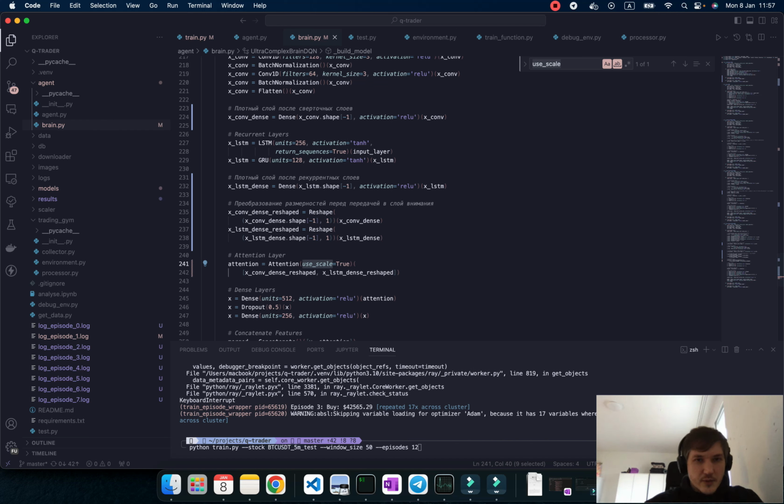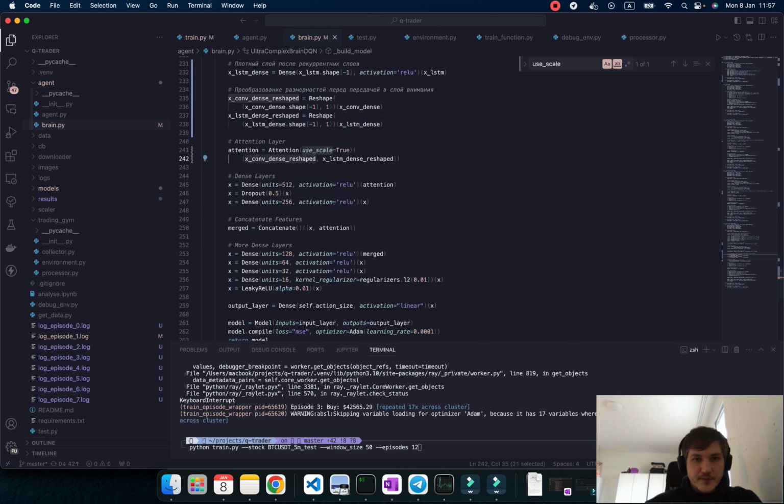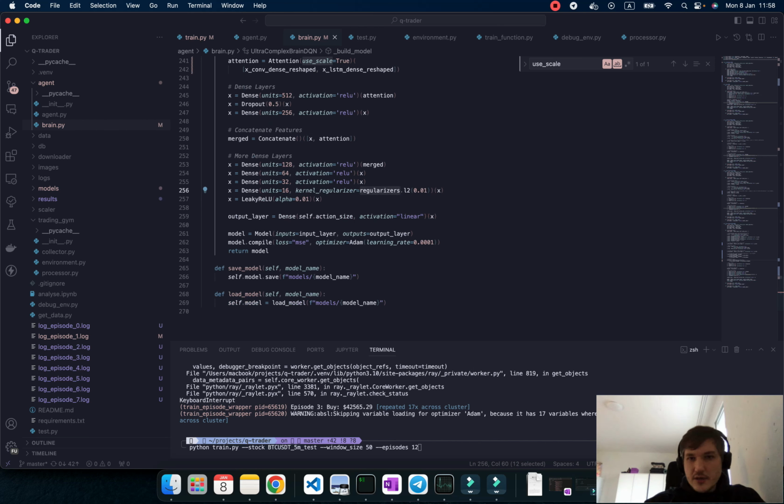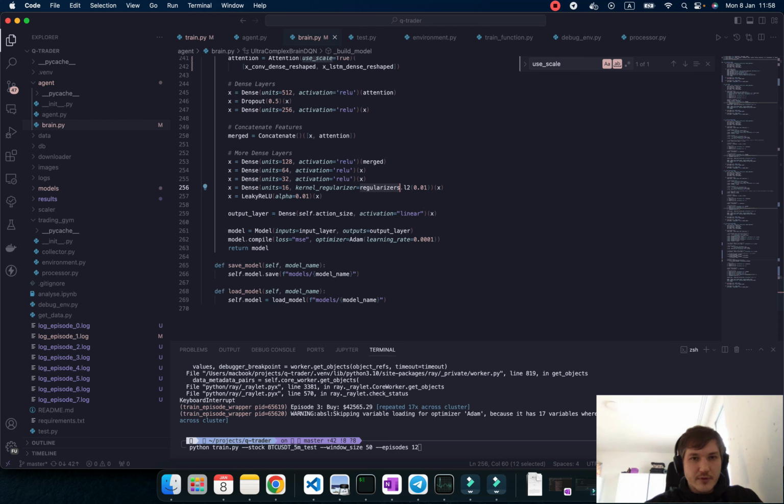And then we call all this stuff, and then we do the same stuff. We create a merge, and after this merge we call several dense layers, and of course we use regularization L2, and then we do the output of our neural network. This would be the number of our actions.